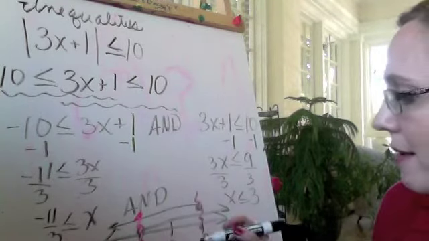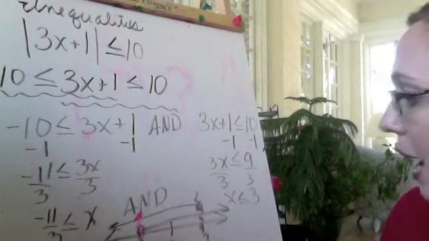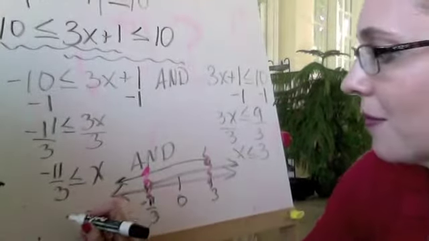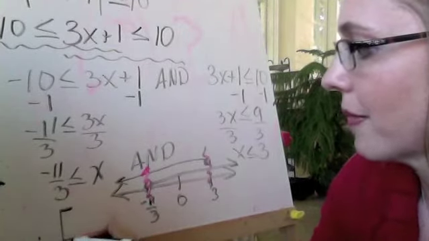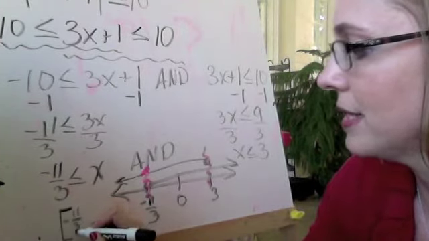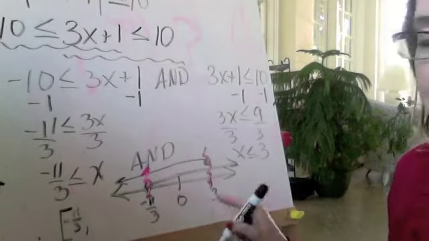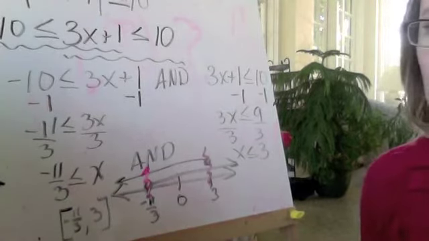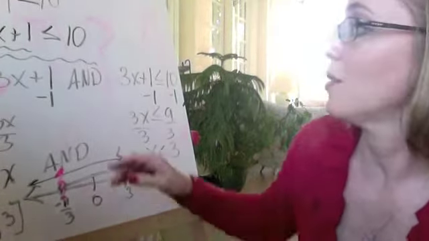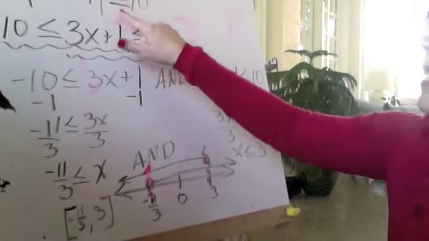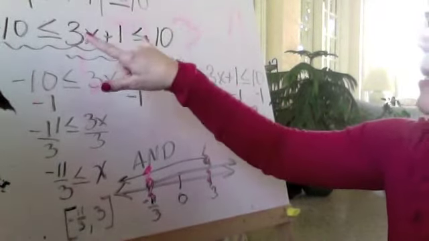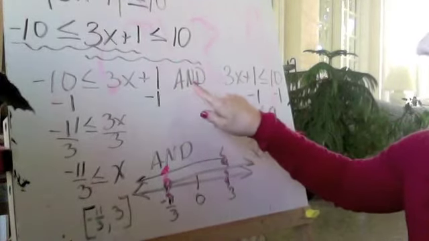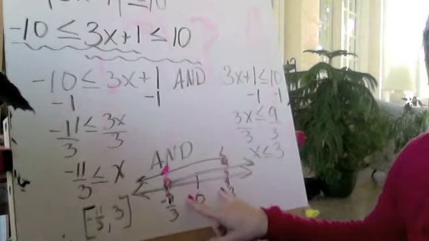So, because of the equal signs, there are going to be brackets. Here's my bracket with my negative 11 thirds on one side, and it goes up to the positive 3. Close bracket on that. So that's the AND situation. When I have it up here at the beginning with the less than sign, that's the one that I sandwich between the negative and the positive, and I make sure I put the AND in there, and my solution is the overlap.